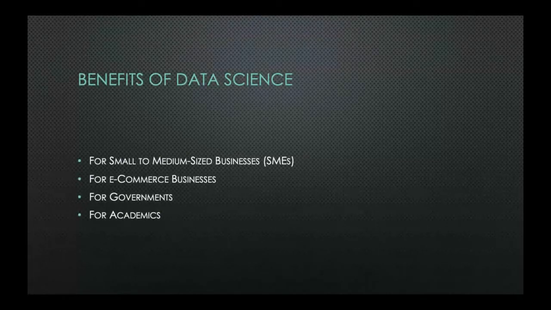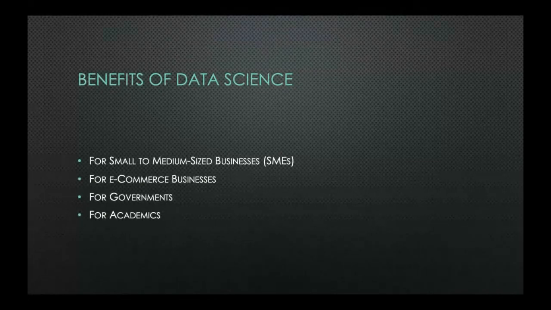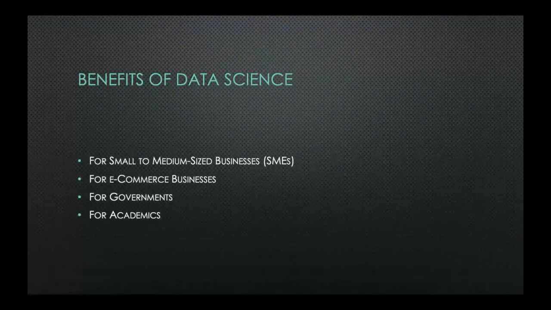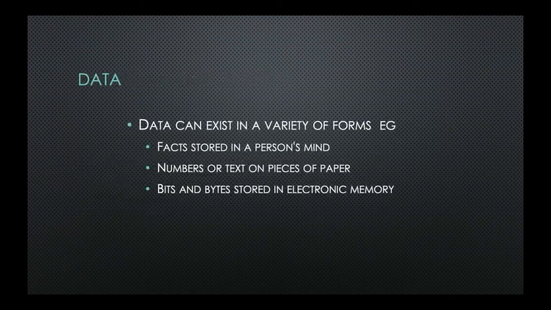It can also help us in academics. We can use a lot of data from students from, let's say, 10 years ago, and we can see whether the teaching techniques and the methods we are using are optimal or not, to find out how to optimize our teaching. So data science can help us do all of this.